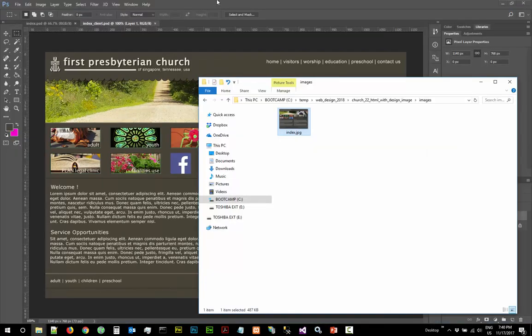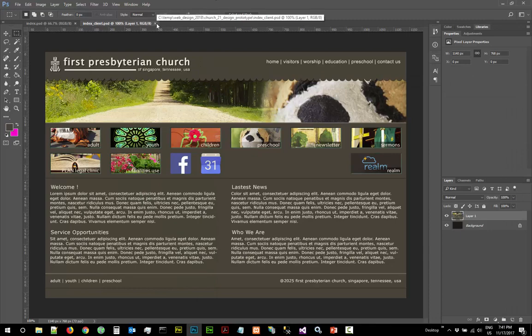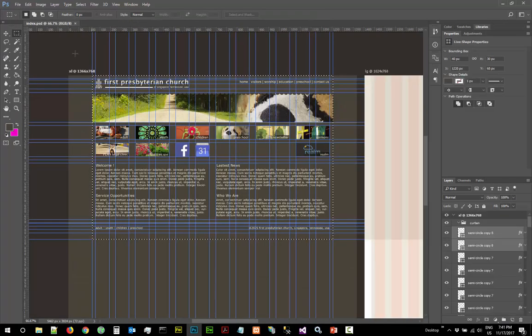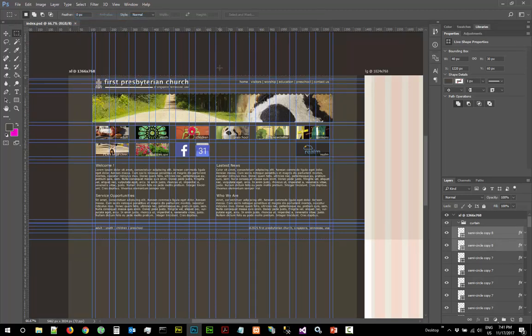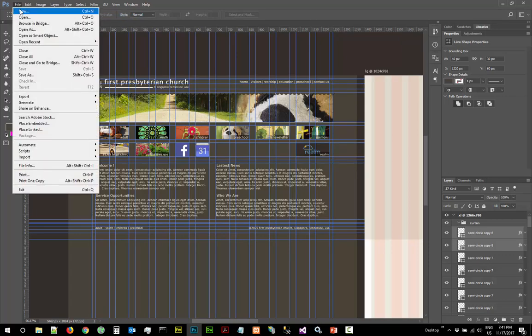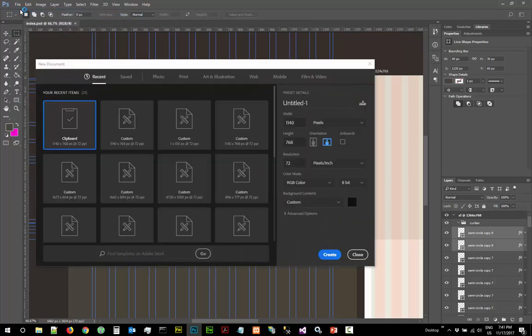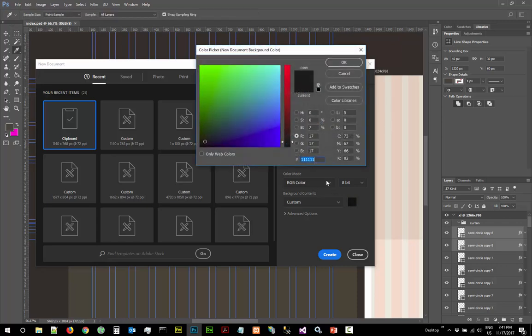Okay, so before we move on, we can close our index client PSD. We can deselect this. We can do a select, deselect. So the marquee is gone. And we are going to create a new file for background. So instead of using clipboard or something, we are going to custom a file of 1 pixel width, 100 height, with a background color of 111111.